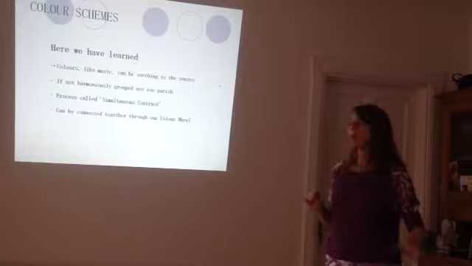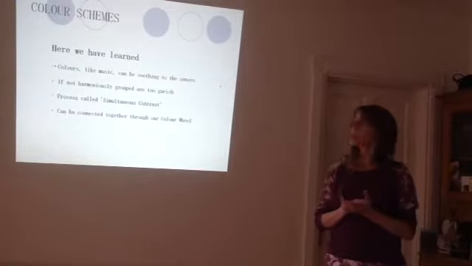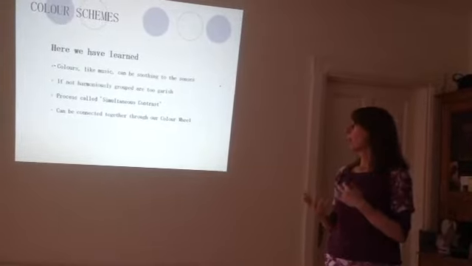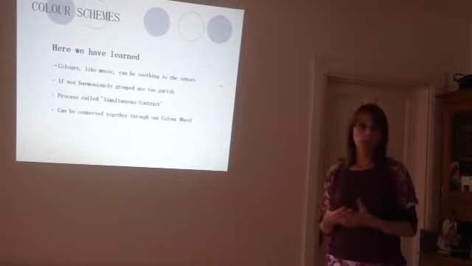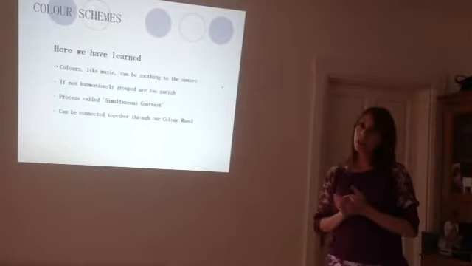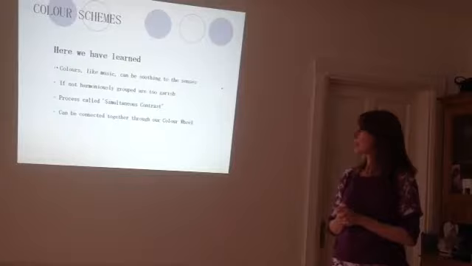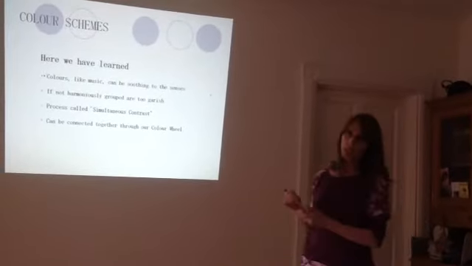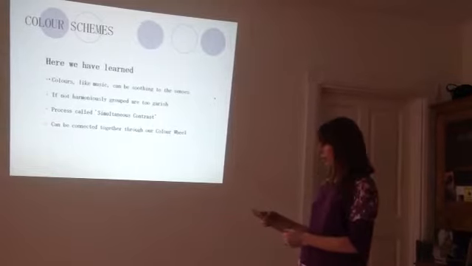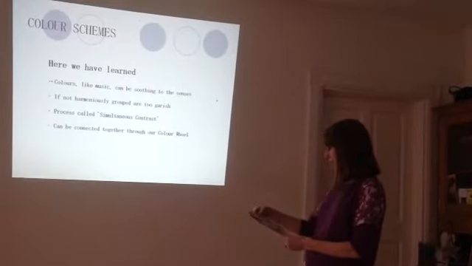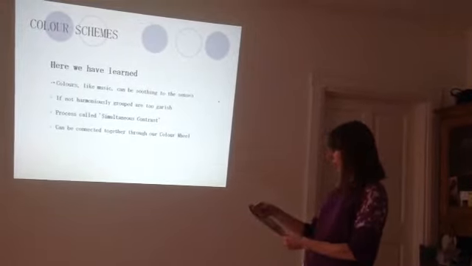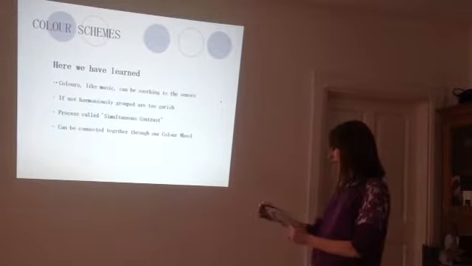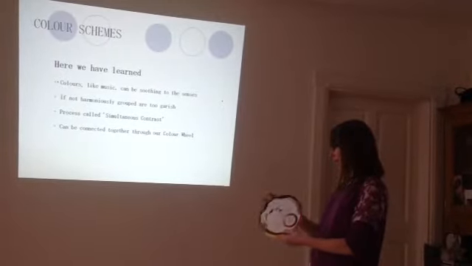So anyway, in that class we went through how colour is like music, and it can be very pleasing to the senses, and how it's very important that our colours harmonise. And again, as I said, you can use your colour wheel, and you can think of the colour schemes that we went over in the last class. For example, you've got your complementary colours, your split complementary colours, and how all that works.